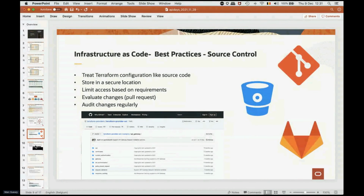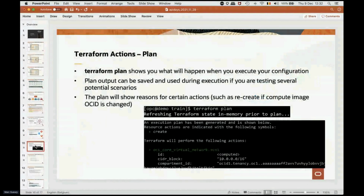But let's say that you have created your Terraform with all the features that you want. How do you use it? Terraform is some configuration files. When you have defined your configuration files, the first thing you do is you would like to know what the change that you have written inside your code will do. Instead of running and seeing which error you will get, you try to plan and know what will happen. So you run the command terraform plan.